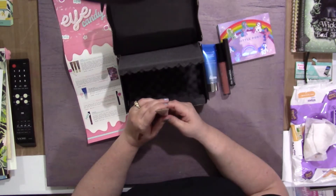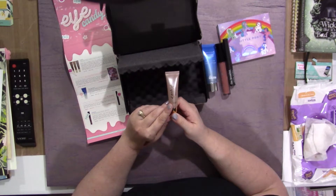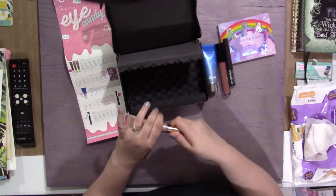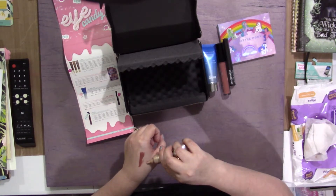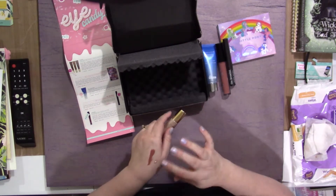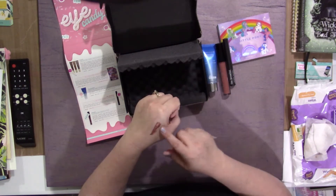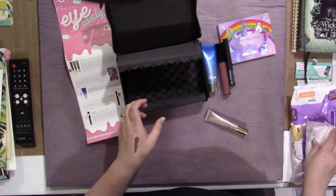Now this — you could have received a MAC lipstick in one of three different shades, or you could have received the Tarte Pro Glow Liquid Highlighter. I got it in Stunner — this is what I was hoping for, so very happy about this one. The retail on this is $29. I hope you can see that on camera — that is beautiful. Obviously you won't wear it that intense, but gorgeous.